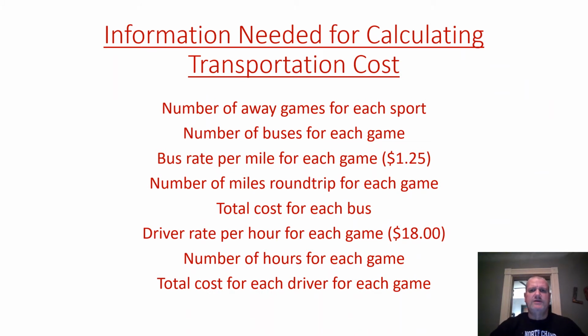Information that is needed for calculating transportation costs. You'll need to know the number of away games for each sport, the number of buses for each game, the bus rate per mile for each game, which is $1.25 in the St. Charles School District, the number of miles round trip for each game, the total cost for each bus, the driver's rate per hour for each game, which is an average of $18 an hour in the St. Charles School District, number of hours for each game, and total cost for each driver for each game.